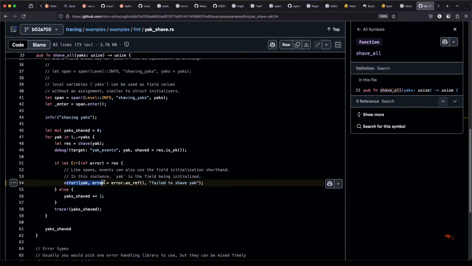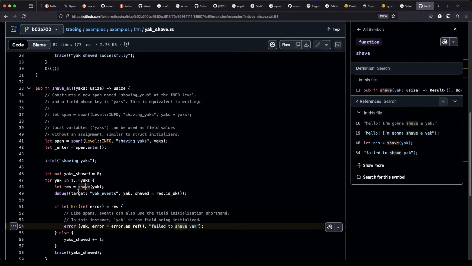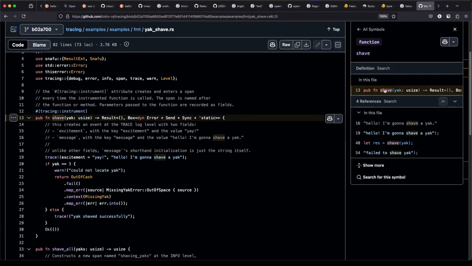So in this case, we have error as ref. Oh, you see it. Interesting. Enlighten us, Museum. They are erasing the error type in the shave return type. Oh. Got it.